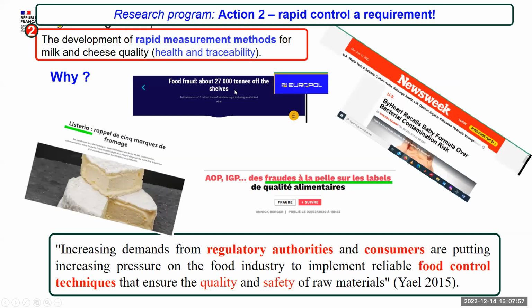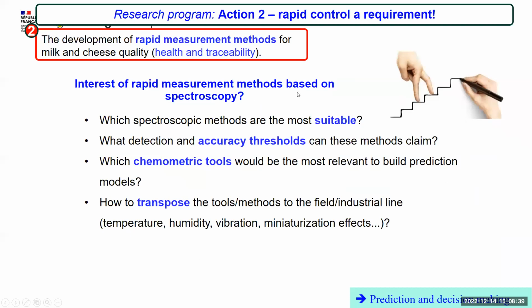So I have also another activity concerning the development of rapid measurement techniques or methods for the authentication of food products and also for the prediction or evaluation of the food products quality. So this is very important because, you know, we have different frauds on food, and we have to identify if the food that we have in the supermarkets are really the food that is mentioned in the packaging, for example. So that is why I'm interested in the development of rapid measurement methods.